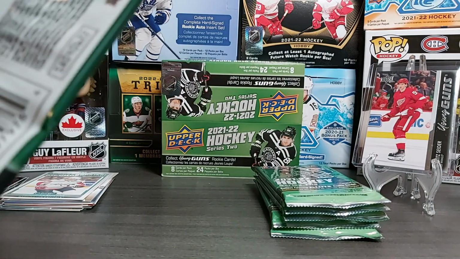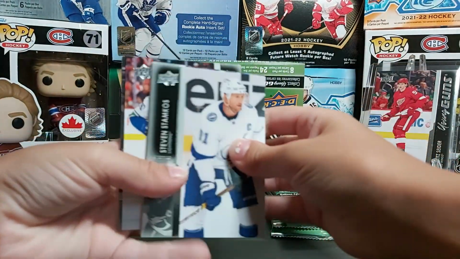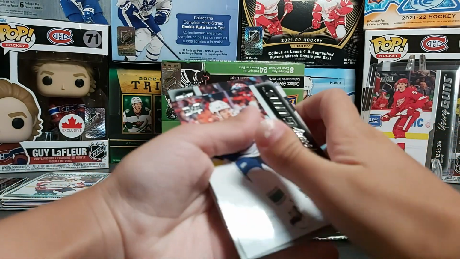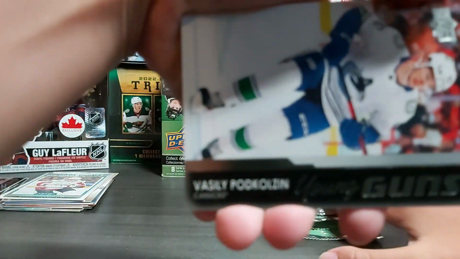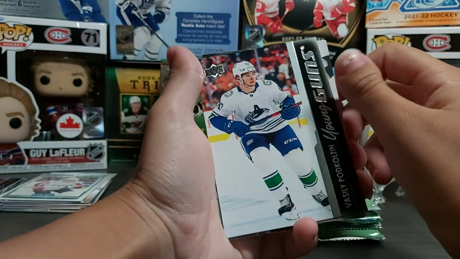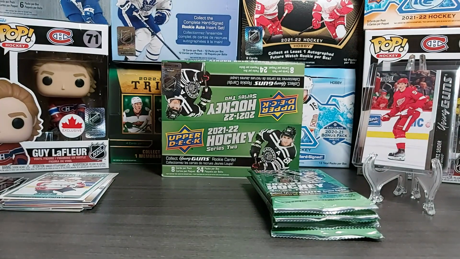Then this one. Oh, another young gun. Cinquième young gun. So this is Vasily Petkolzin. Petkolzin. All right, Vasily Petkolzin. C'est dur à dire. Tough to say.